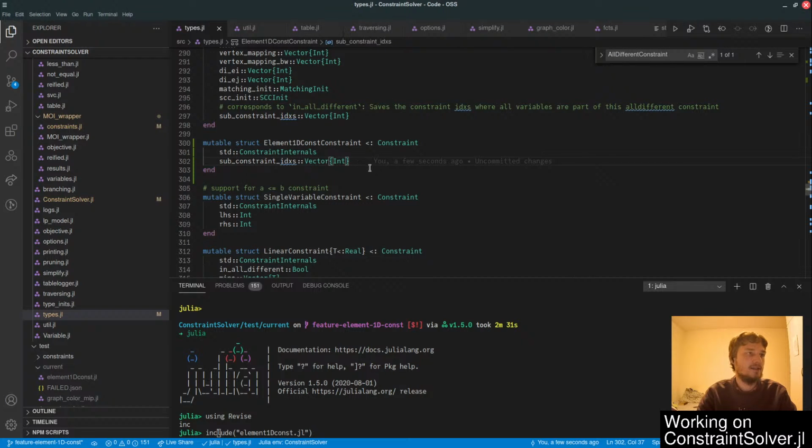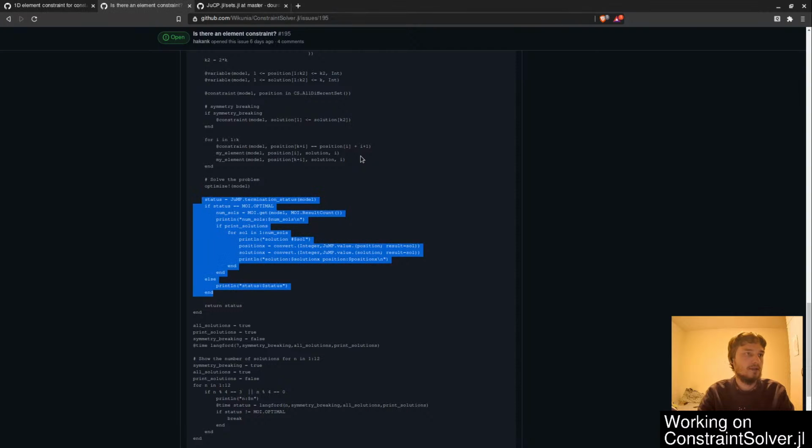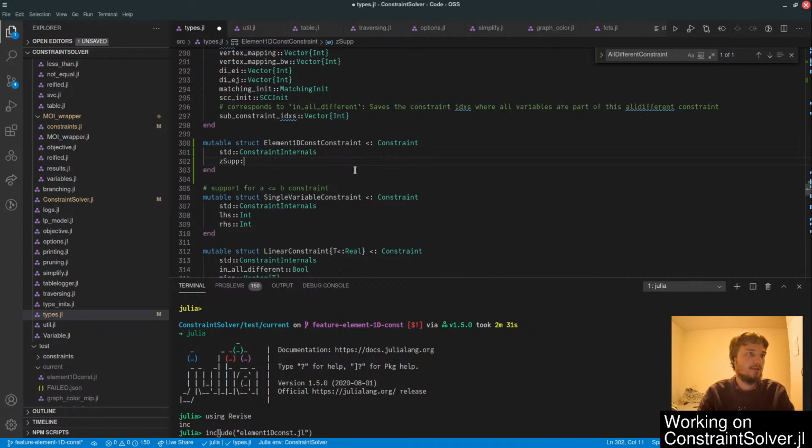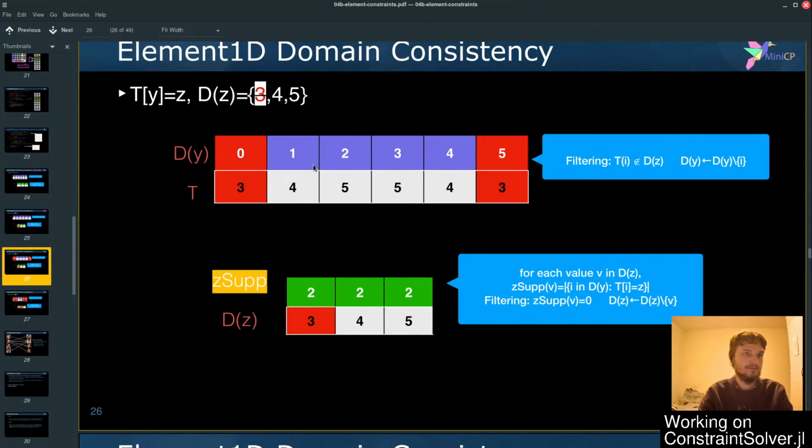Okay. So what I want to do, I think, is I have this ZZAP, which is a vector. How do I call this?